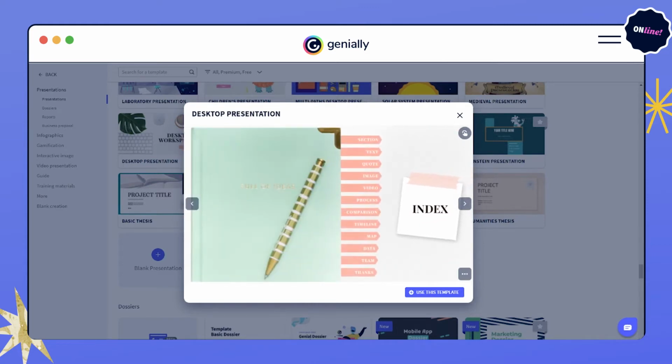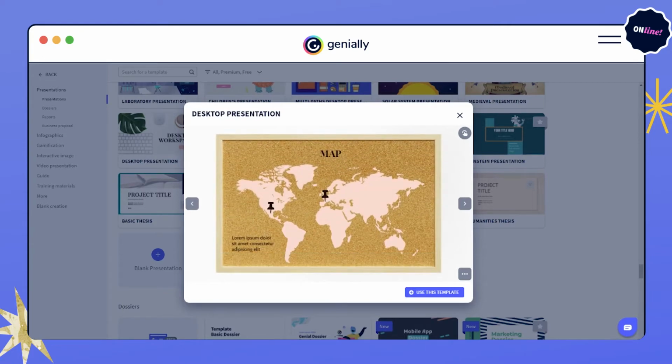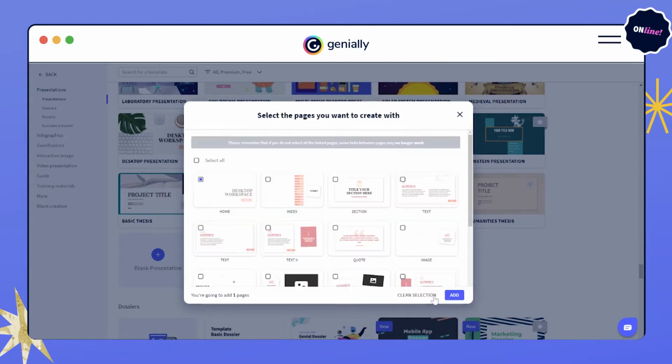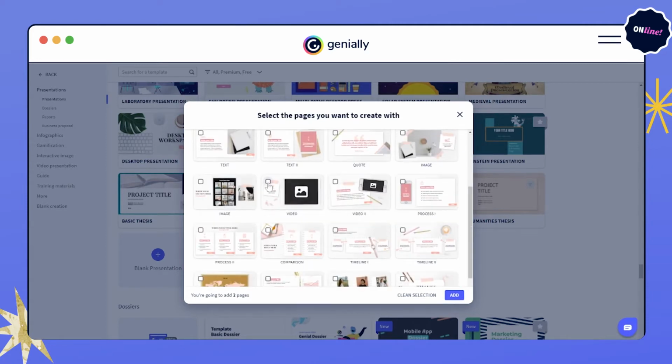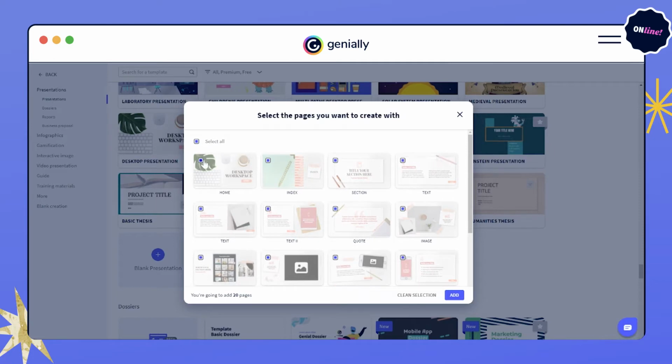Keep in mind that the templates are the base over which you're going to add in your own content. And you can be as loyal to the template as you want, or you can personalize it down to the smallest detail. Text, images, videos, colors. Let's see how to do it. By clicking on Use this template, we can get started with our personalization, even before entering the editor. You can choose the pages that your Genially will have. Choose the pages by clicking on each one, and then on Add to start editing. For today, we're actually going to select all pages.